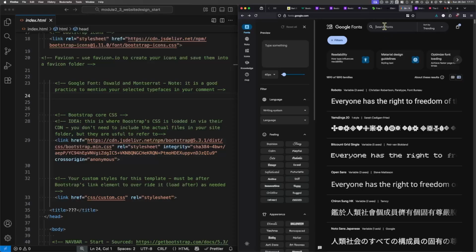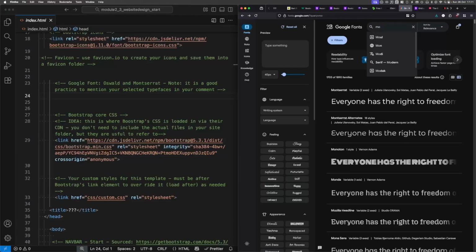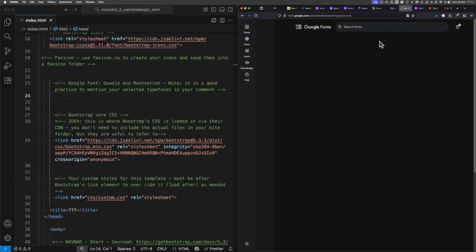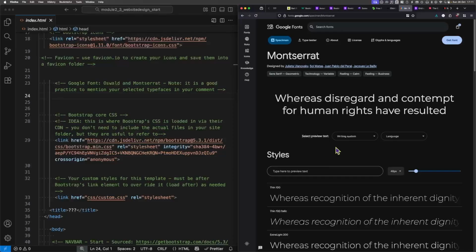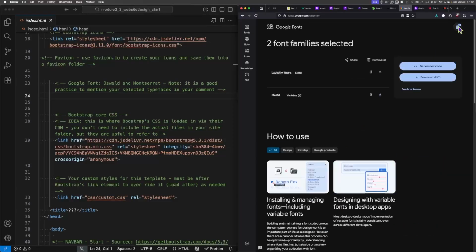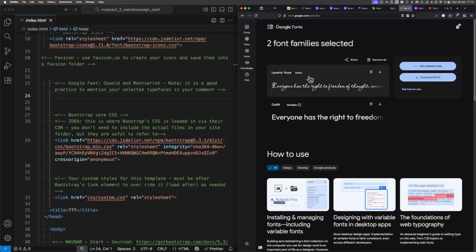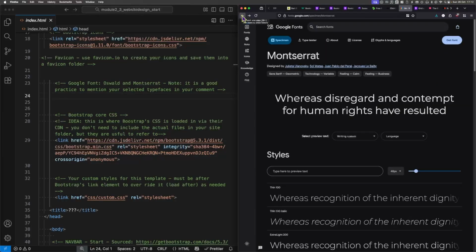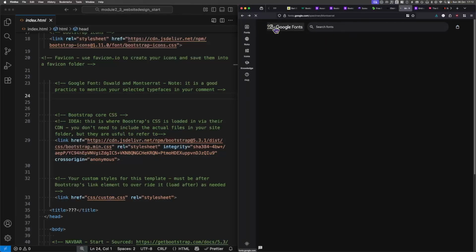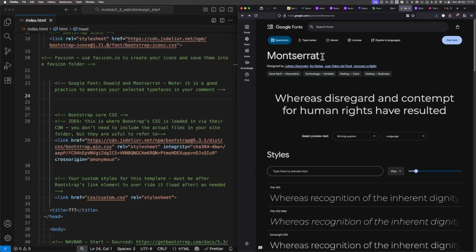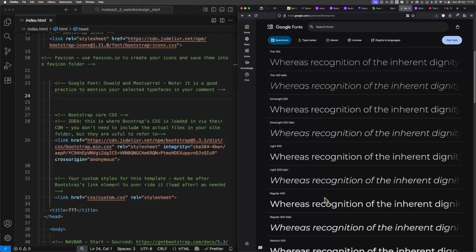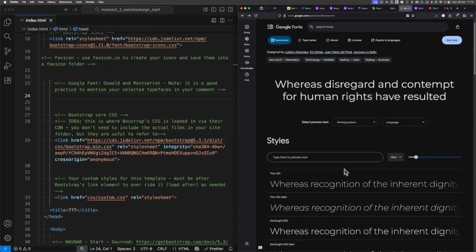And now you can choose whatever fonts you want, but I'm going to choose the fonts that it's suggested just to make things a bit easier. Actually, let me just clean up my little cart thing, I've been here before. Okay. So Montserrat, it gives us some examples. So lots of nice different weighting of typeface.